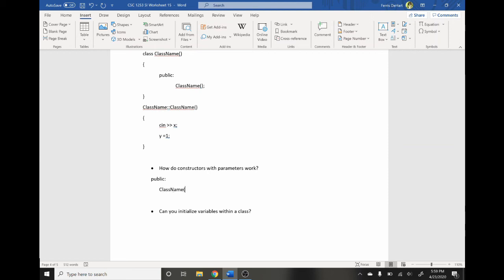Let's say we wanted it to take an integer, we could do int, and let's say we also want to take a double. You don't actually put the variable names in here unless you're defining the constructor within your class. Otherwise you just leave it out, and you put the variables when you're defining it outside of the class.